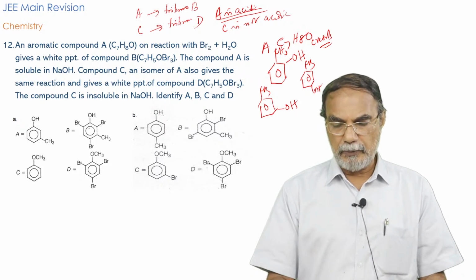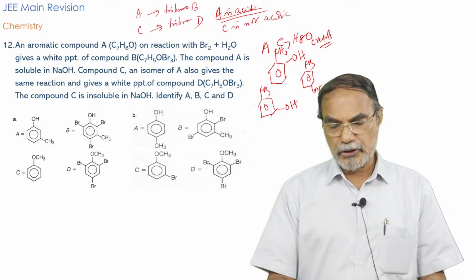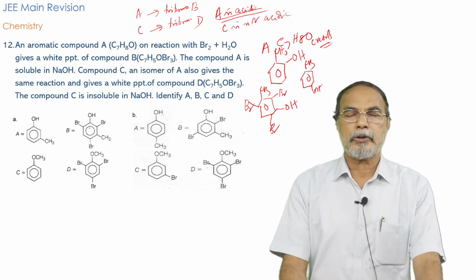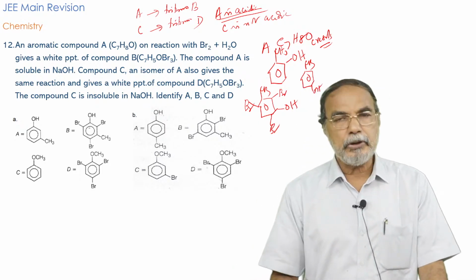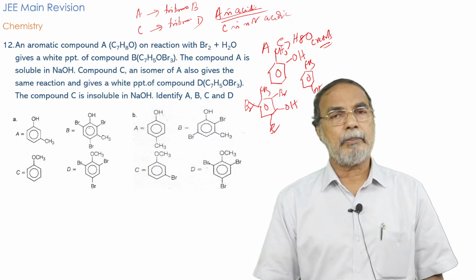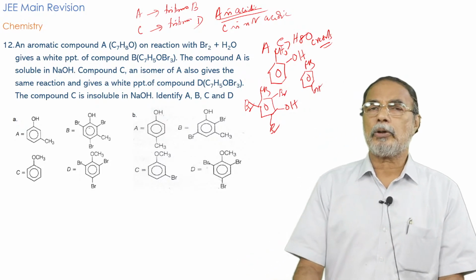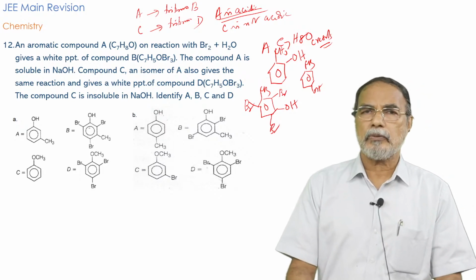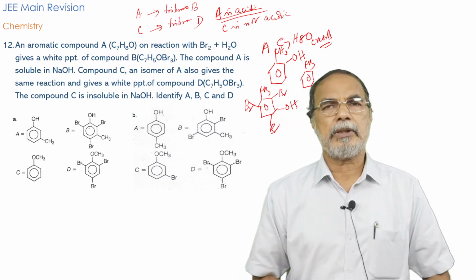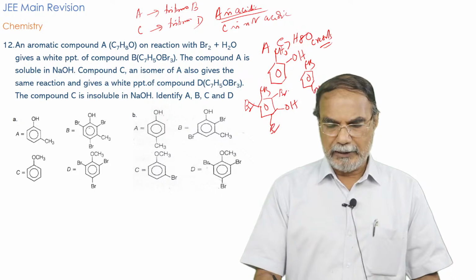Now what about this compound? The ortho position here, the para position here, and the other ortho position here. So this compound can easily form a tribromo compound. This is the tribromo compound, at the ortho and para positions. At both the ortho positions and the para position, which are free here, the bromination can take place because the OH group is ortho-para orienting, you know. It's a highly activating group and ortho-para directing, and therefore even with bromine water, all the three positions, namely the two ortho positions and the para position, can be occupied by bromine atoms. So you will get this compound.